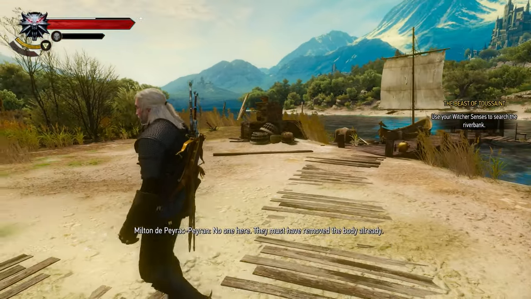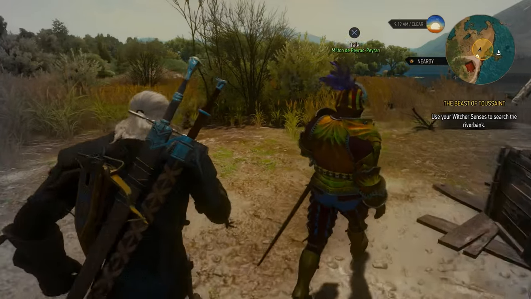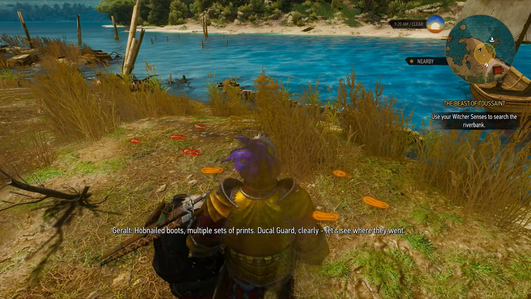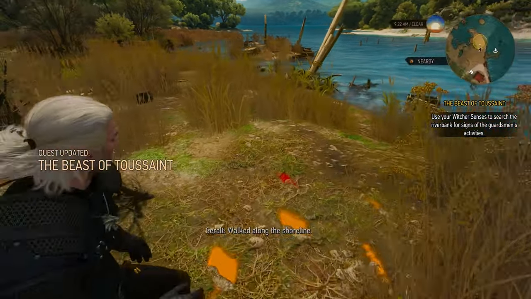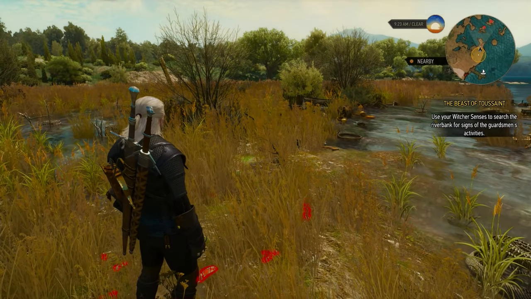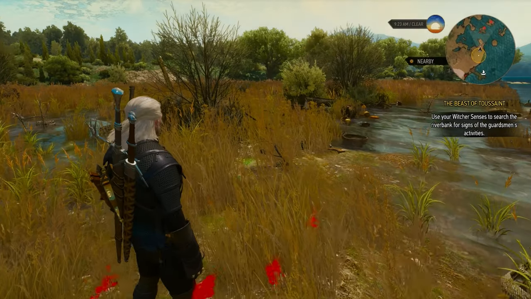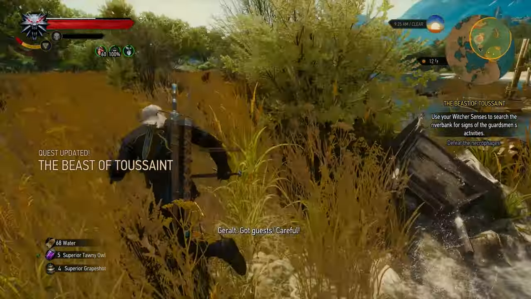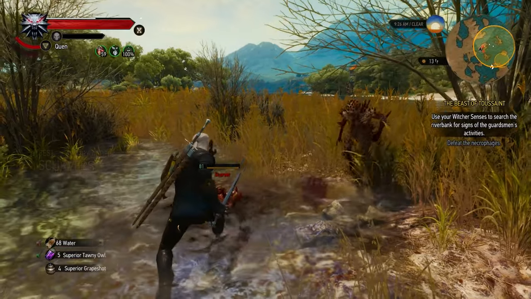No one here. They must have removed the body already. Let's look around. Make sure they didn't miss anything. Hobnailed boots. Multiple sets of prints. Ducal guard, clearly. Let's see where they went. Walked along the shoreline. Perhaps the body lay on the bank. Give me a second. The door day. Oh, got guests. Careful. Perish, Arnold's flutes!